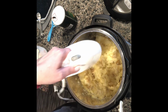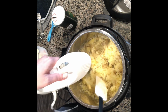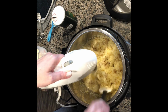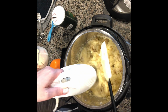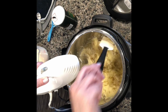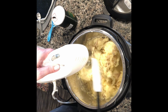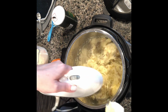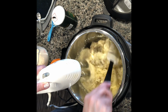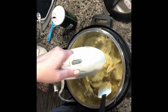It gets really nice and creamy fast because I've pressure cooked my potatoes for 15 minutes ahead of time. Perfect consistency here. I'm going to stop periodically and do a little taste test. At this point, if your potatoes were drier, I would go ahead and add some more of that milk. But in this case, a half a cup was plenty for this amount of potatoes. And 1/4 a cup of that light butter was perfect.